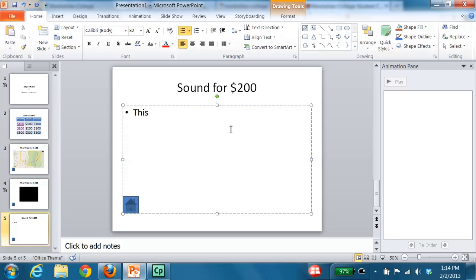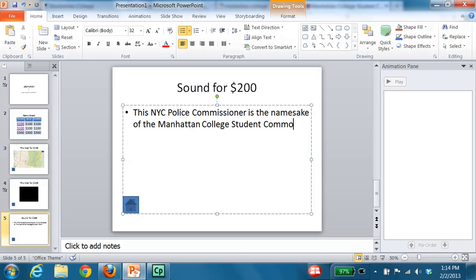This New York City Police Commissioner is the namesake of the Manhattan College Student Commons, scheduled to open in 2014.